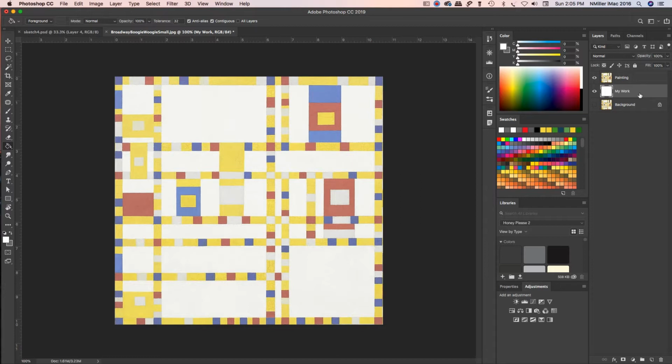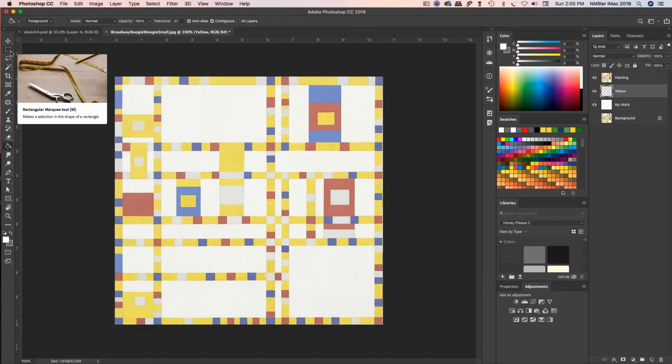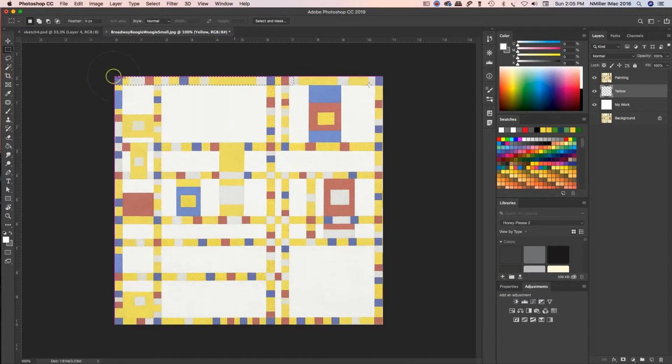Okay, so now I'm going to start recreating some of the pieces on the painting here, this geometric shape. I am going to create another layer, and I'm going to split this up by color because I think it'll be easier, so I'm going to call it yellow. I'm going to start with all the yellow parts first. There are multiple ways to create these geometric shapes. I'm going to use the rectangular marquee tool, and I'm going to left click and drag, and when I release it, I can go over here under my color, left click and hold, and boost this to be 100% yellow.